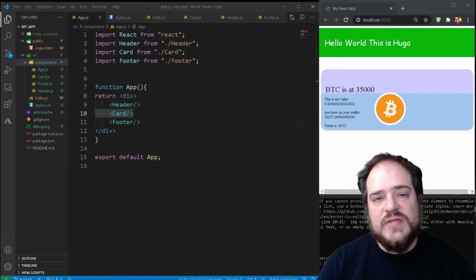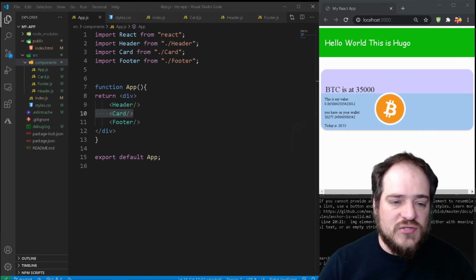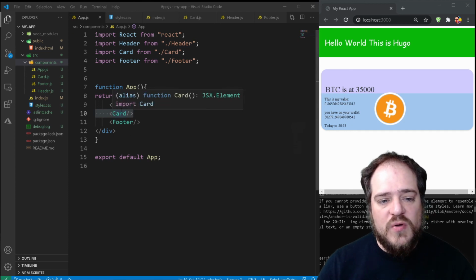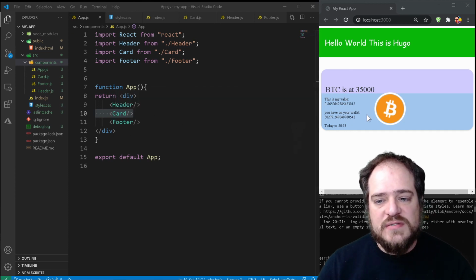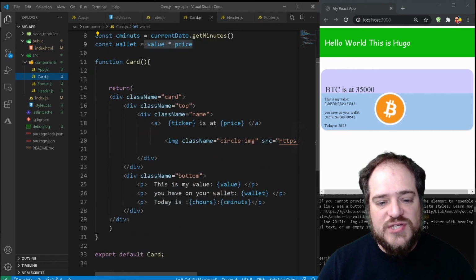So the next video that I'm going to do is going to be on props, where you're going to learn how to create an object, and you can move that object and call that object in the cards. So for example, I'm going to create the object Bitcoin and the object Ethereum, and I can use the same structure on these cards without changing the structure, just changing the values.